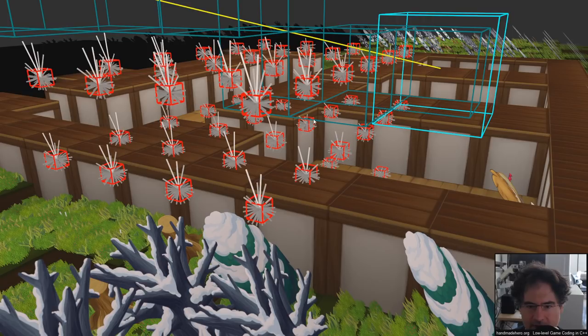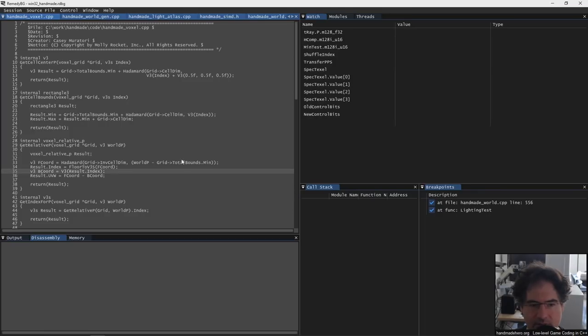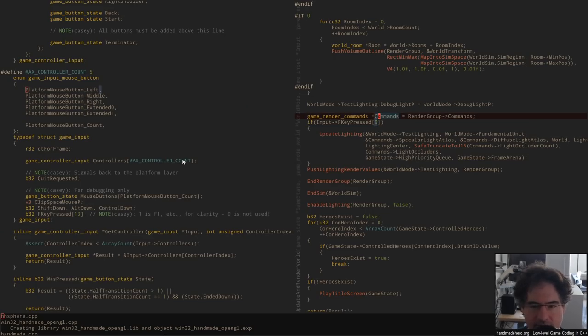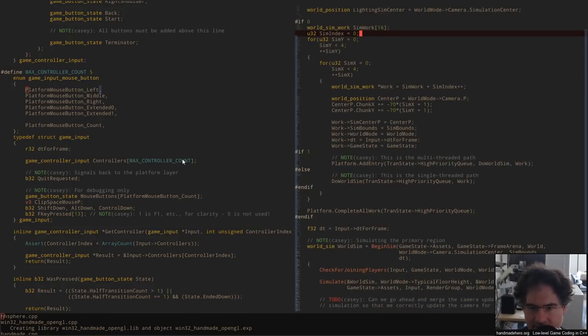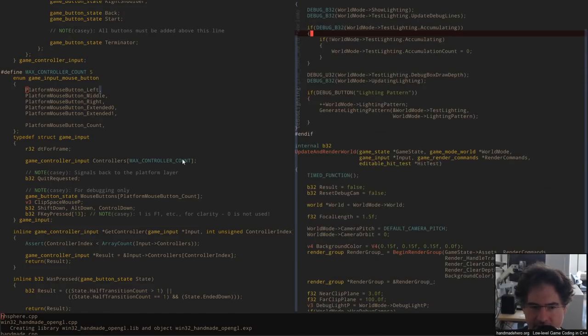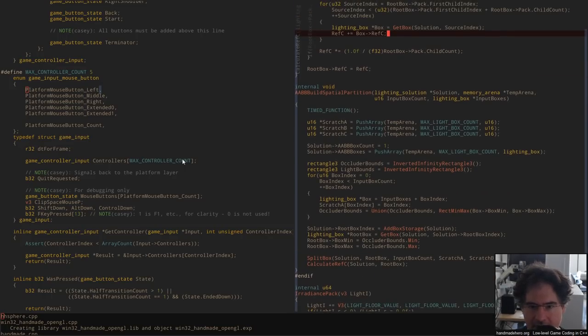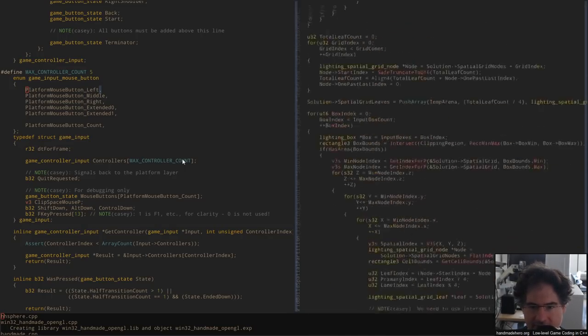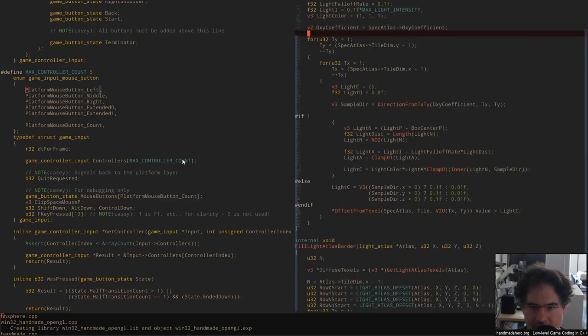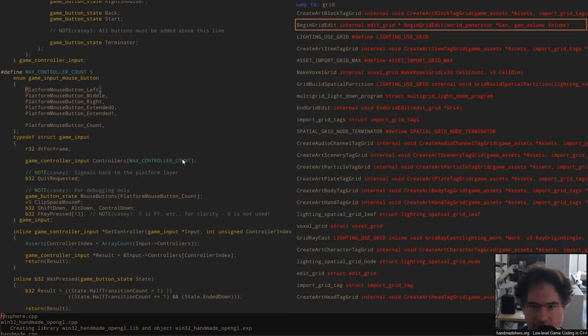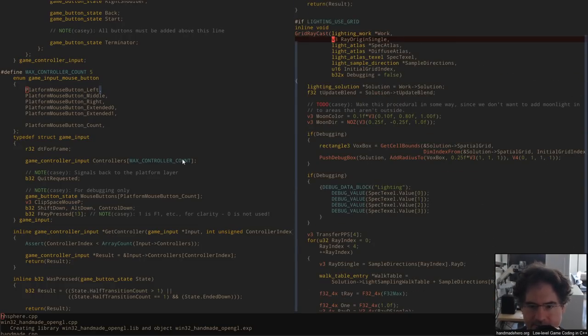But then as these start to get that, it looks like it's largely a moonlight issue at the immediate moment. So let's turn the moonlight off and just see where we're at without the moonlight. Let's just start there, to try and simplify this problem a little bit as we start to move into trying to define these lighting values. So where does the moonlight actually come into the picture with the grid raycaster? So here's the grid raycaster, and here's the moon. So let's just get rid of this.